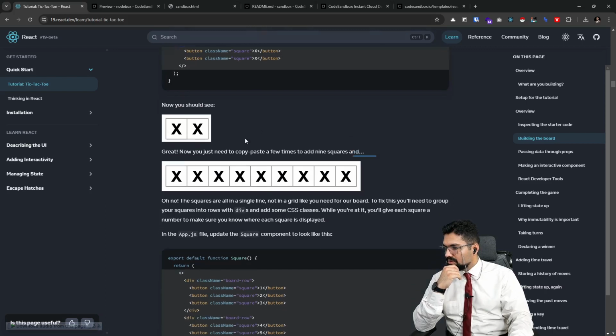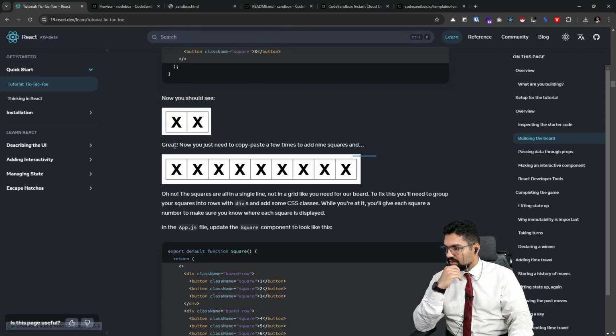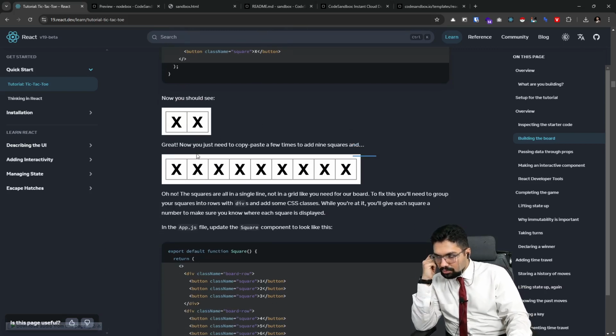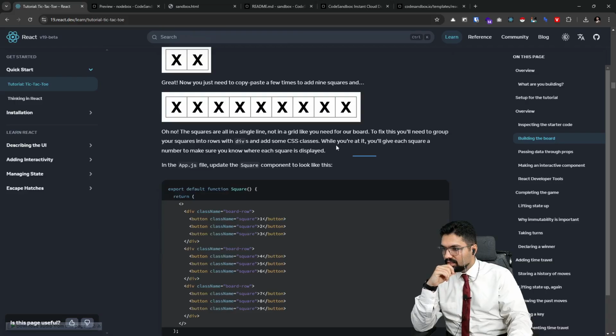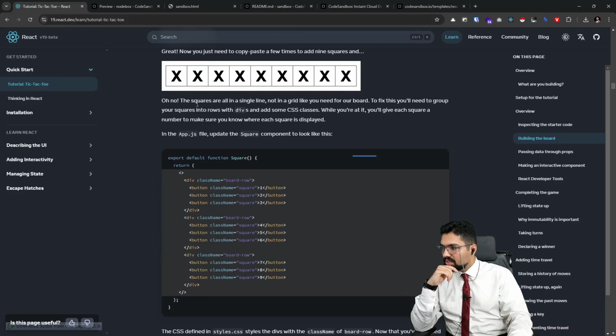Now you should see it works. Now you just need to copy and paste a few times to add nine squares. Oh no, the squares are all in a single line, not arranged in a grid.